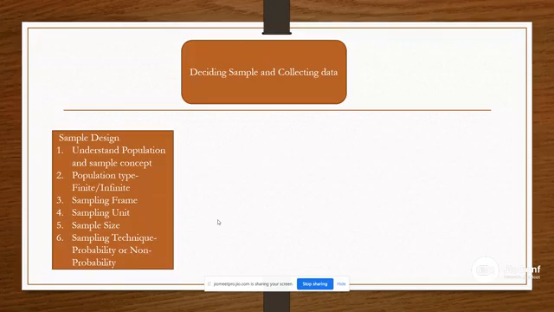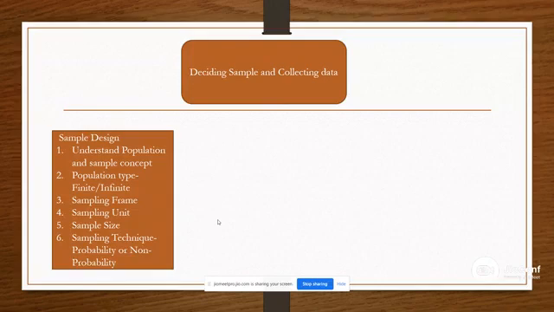सैम्पलिंग फ्रेम के बेसिस पे then you will decide कि काइंड ऑफ सैम्पलिंग टेक्निक क्या होगी, आप कैसे सेलेक्ट करेंगे सैंपल. So deciding upon sampling size and sampling technique will depend upon कि आपकी पॉपुलेशन और सैंपल यूनिट क्या है. So MBA students, if I am talking about MBA students, I have a sampling frame. So should I go for probability sampling, meaning giving chance to each and every student, और मैं एक लॉटरी सिस्टम जनरेट करूं, या फिर नॉन प्रोबेबिलिटी सैम्पलिंग जो हम करते हैं, कन्वीनियंस जो मिला उससे हमने अपना क्वेश्चनर फिल करवा दिया. So what you are trying to do.